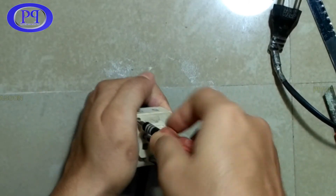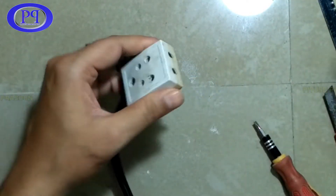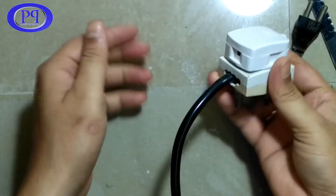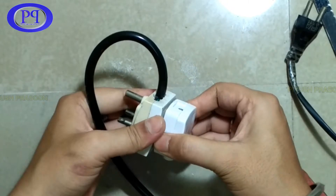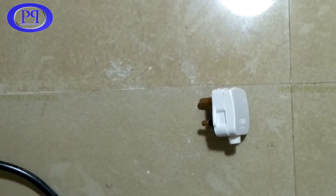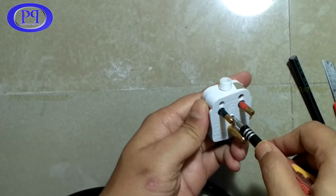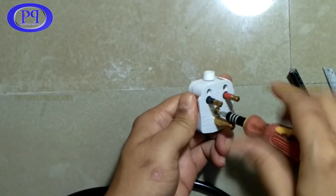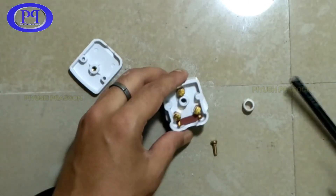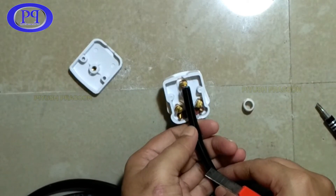Everything is well intact and looks okay. Let me check - a two-pin plug is getting inserted properly, and the three-pin plug goes in like this. The wire still needs to be connected to the three-pin plug. For that connection, match the wire colors to the correct terminals - body earth, ground, and live wire. Then just tighten the screws and snip off the wire, that's it.